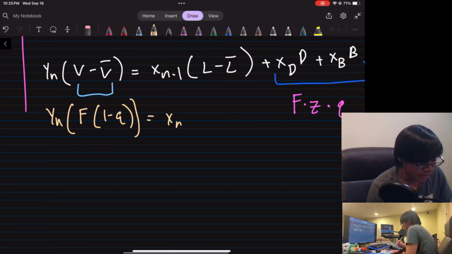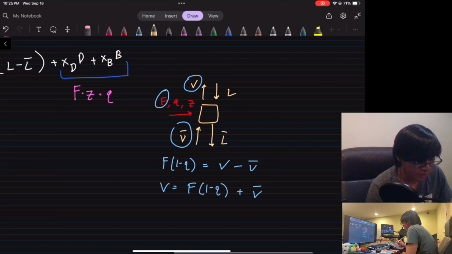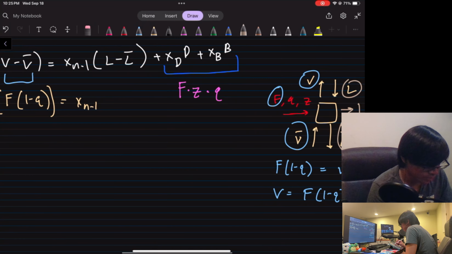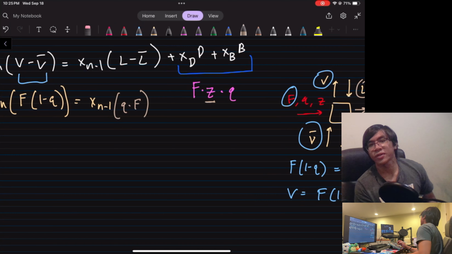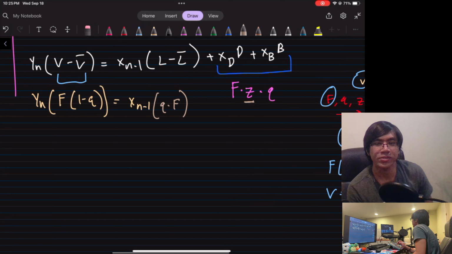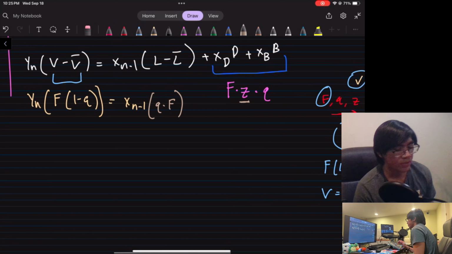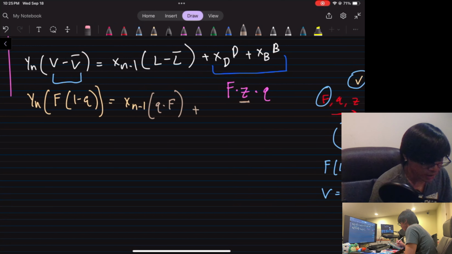And then a very similar thing here. And note that L minus L bar is negative because L bar is bigger. As you can see, L bar is bigger than L because we have a feed going down along with it. So very similar, it's just Q times F. And note that there's no Z term because you don't know the composition of these flow rates, whether it's completely just the more volatile component. So I'm just writing everything here. Oh, this should be negative.